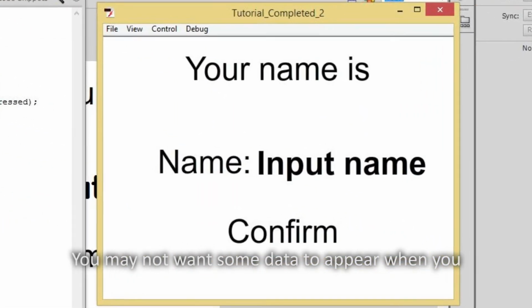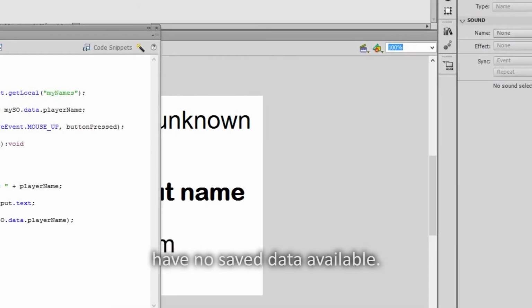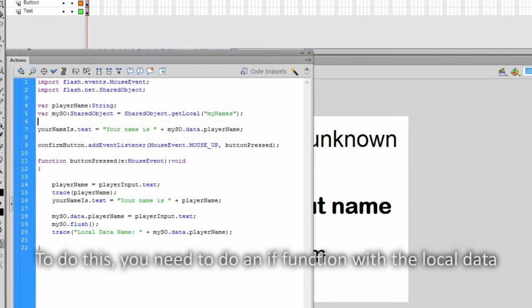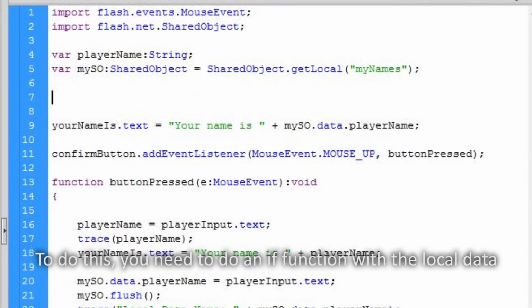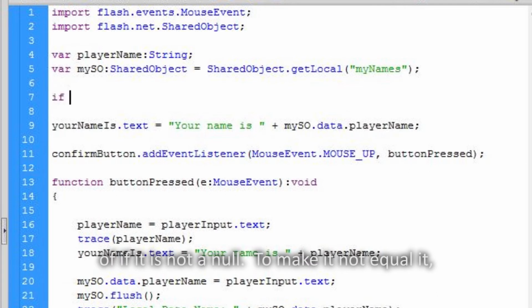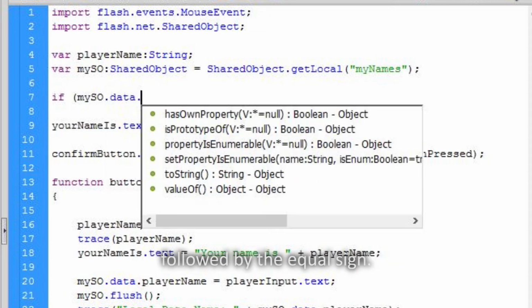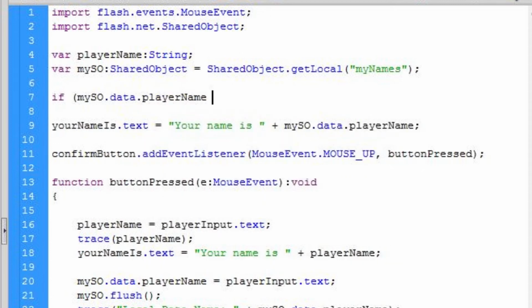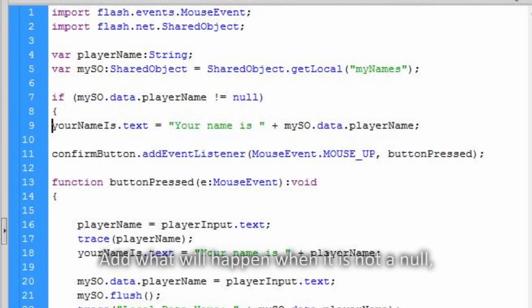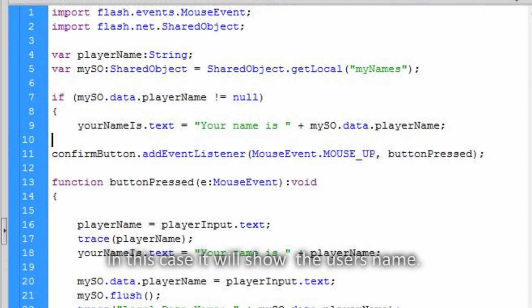You may not want some data to appear when you have no saved data available. To do this, you need to do an if statement with the local data, checking if it is not null. To make it not equal, simply put the exclamation mark followed by the equal sign. Add what will happen when it is not null. In this case, it will show the user's name.